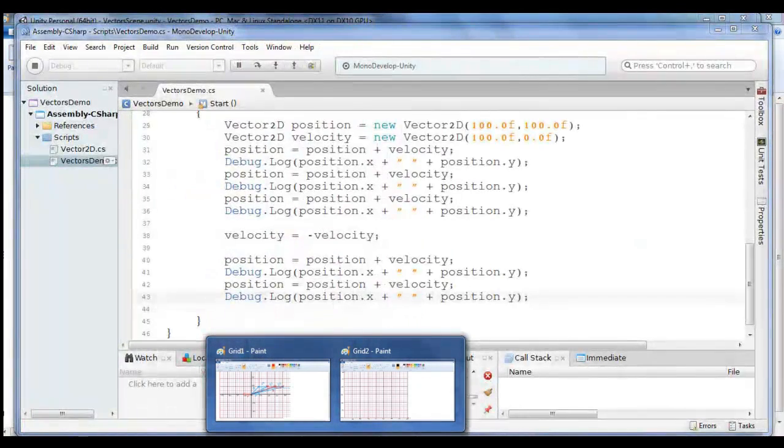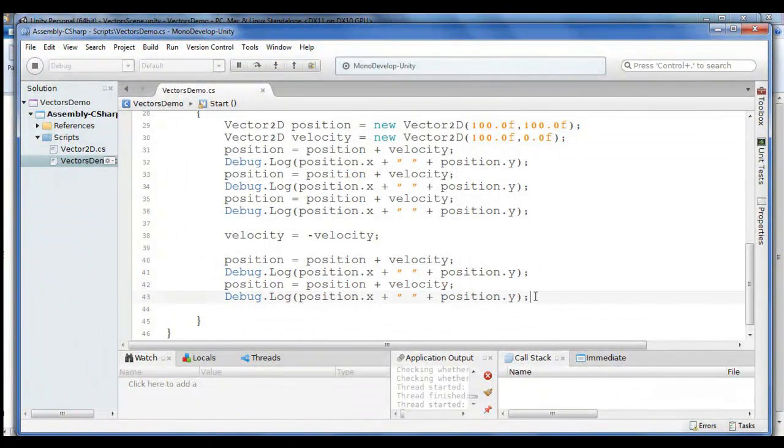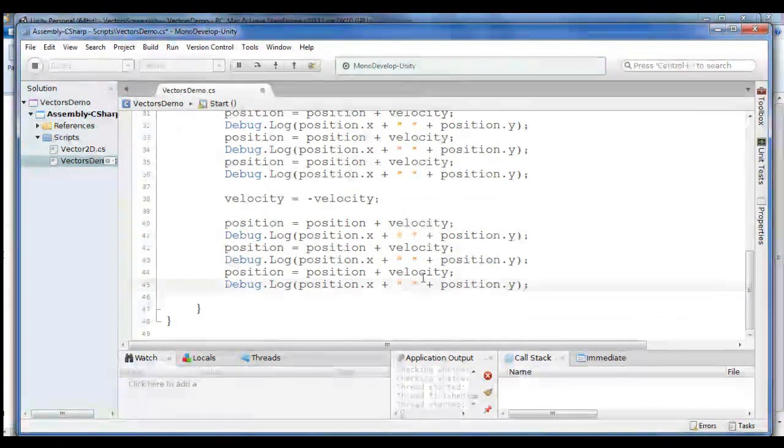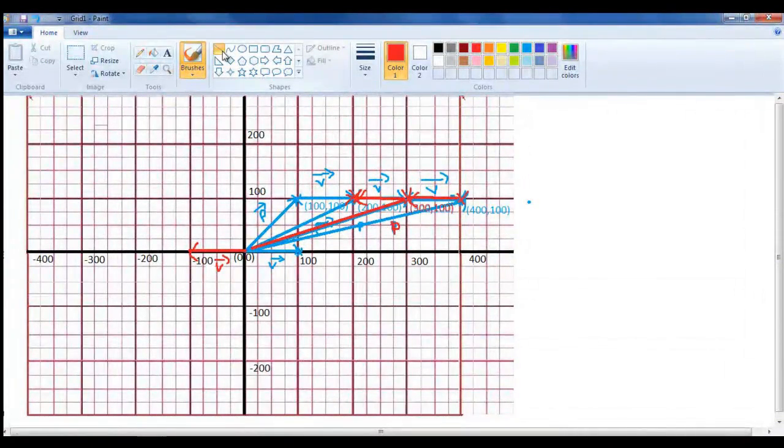Now again I can add the position vector and the velocity vector and display the position x and y. And this time I think you know what will be the next position. Can you tell me, guys? It's very simple, right? You know that. So the current position is x 200, y 100, and if I add the negative velocity vector, you know that is negated actually, that will be the new position 100 and 100.